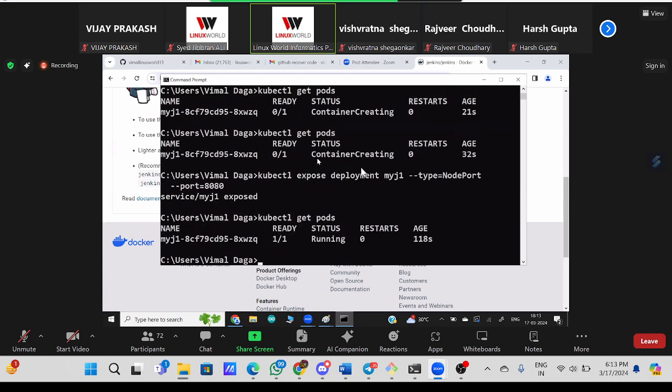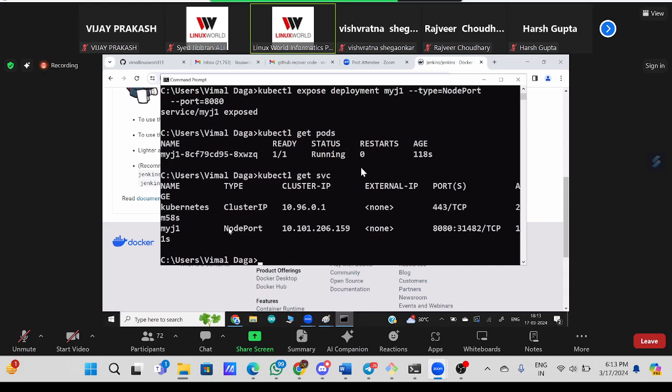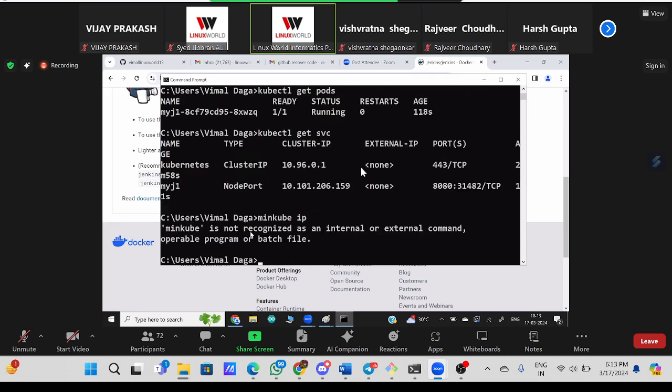So after the pod launch, fantastic, it is working fine. Plus, I have my service. Service is like a load balancer, a way I can connect to the outside world. This was great. And because your Kubernetes is running in Minikube, which is one tool running in my system, I can ask Minikube, can you tell me your IP address?